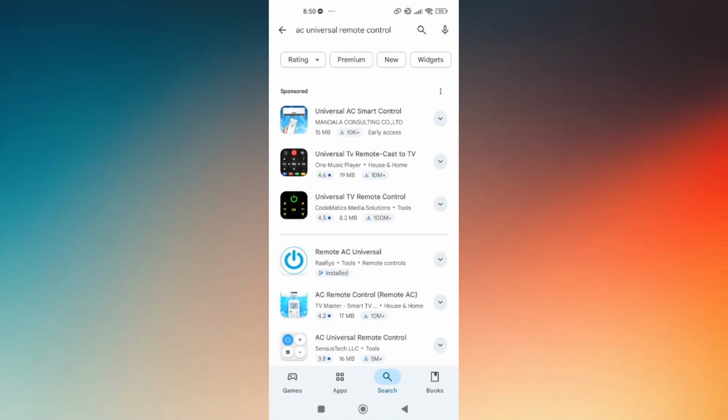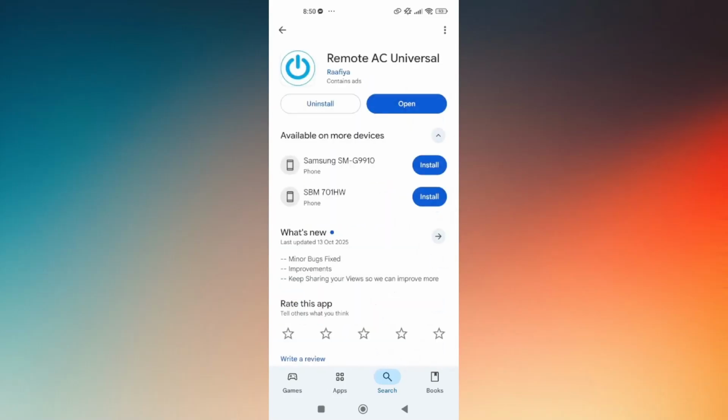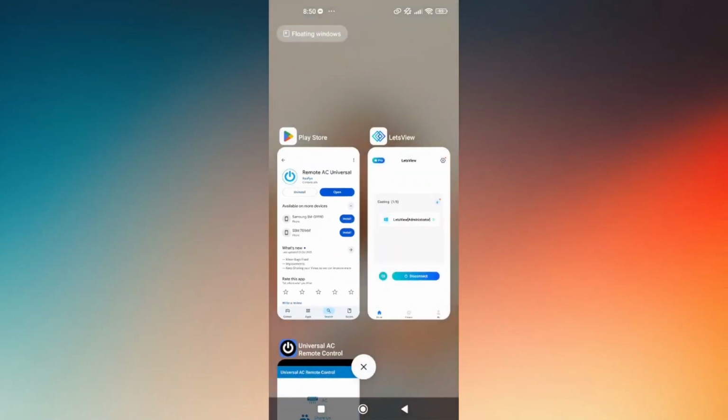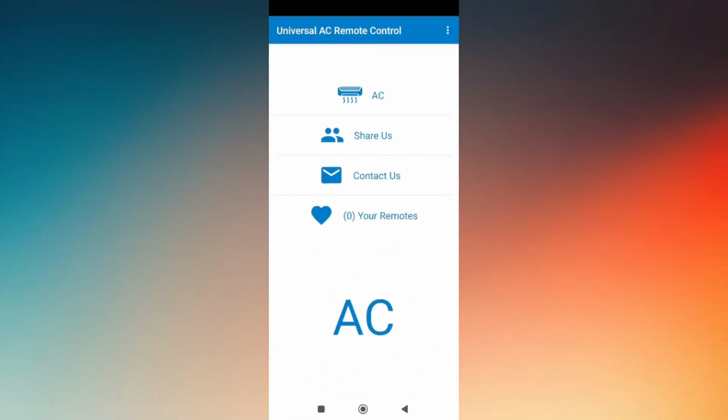Now, the other thing that you can do is to open up your Google Play Store from your Vivo phone and just simply download and install this application that's called Remote AC Universal. In here, just simply open up the app, set it up as for AC or air conditioner, and then you just have to point your Vivo phone directly at your AC so that your IR blaster should be able to adapt infrared signal from the air conditioner, and you should be able to control your AC using your Vivo phone.